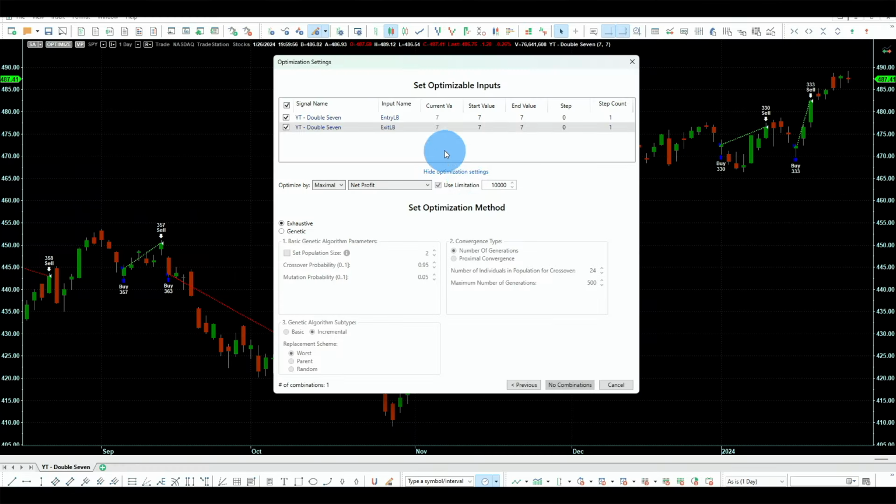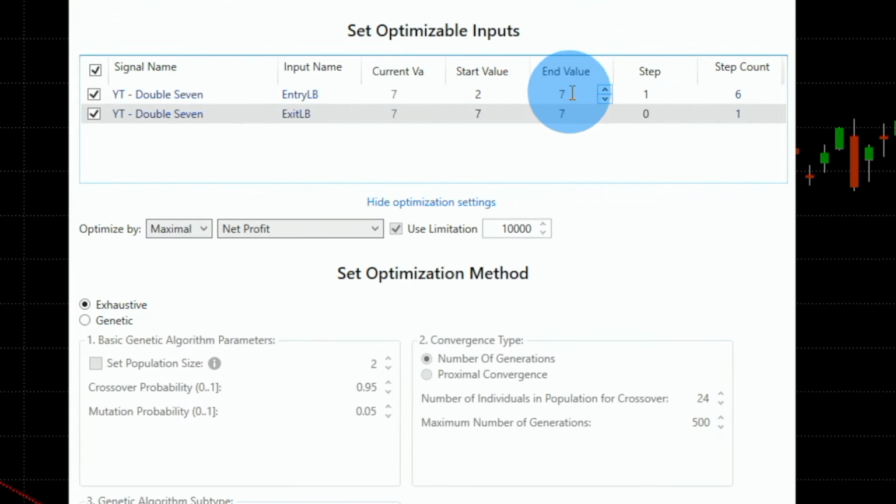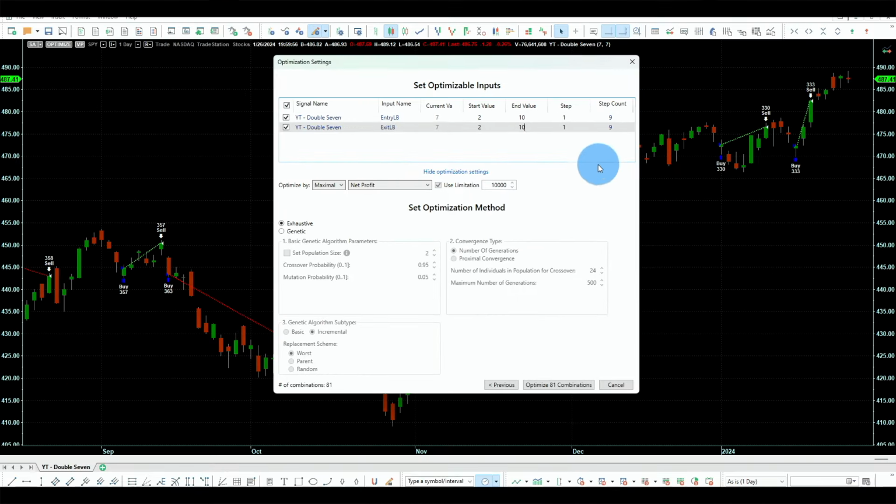But before we do that, let me just also show you that 7 days was research up to 2007. And in fact, today, because there are more participants in the market, it makes sense to make the 7 days shorter. But, you know, we cannot just talk. Let's test that theory. So here we have the entry and exit, and let's test them from 2 to 10. Now, I expect the shorter period to make better money, but let's see.